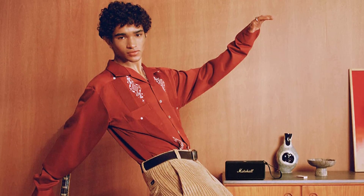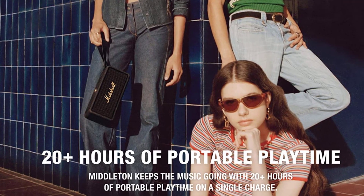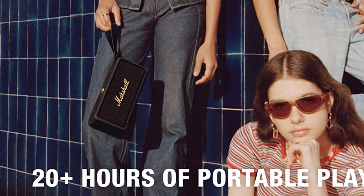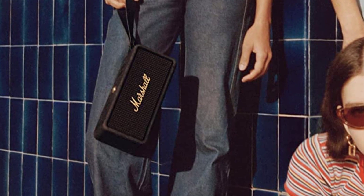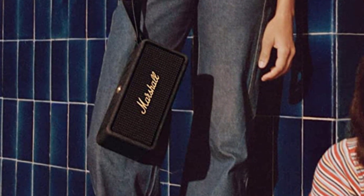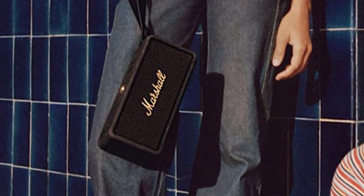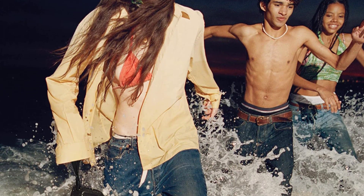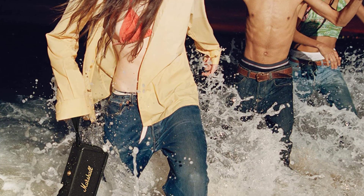There's a Bluetooth button which doubles as the stack mode control, and a multi-use joystick for power on/off, volume control, and track selection forward or back. You also get bass and treble controls, which are a welcome addition and a first for a Marshall speaker without physical knobs. It has that traditional Marshall look, made with a soft-touch exterior composed of 55% post-consumer recycled plastic and is 100% PVC-free. It also has a carry strap you can easily fit your hand through, and even the exposed USB-C and 3.5mm input port components are waterproofed.